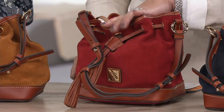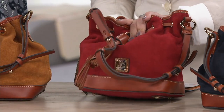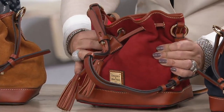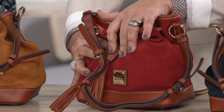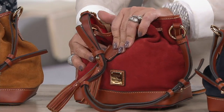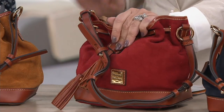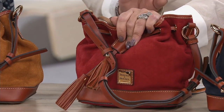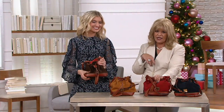Six easy payments of $33.33 - it's at a sale price and it's over 65% off. This also has free shipping and handling, which is a savings of $11.72. But the sale price goes away at the end of the day, the free shipping and handling goes away at the end of the day, and we only have four colors left.